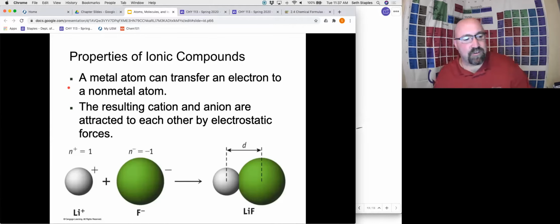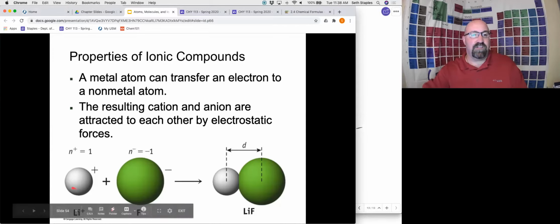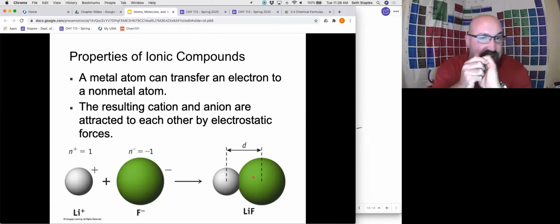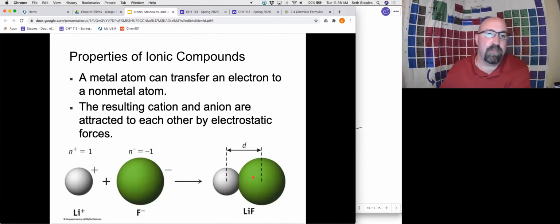Let's just take a minute to talk about some of the properties of ionic compounds. And so remembering that what's going on here is we've got something that's positively charged. In this case, we're looking at lithium fluoride. So we have a lithium positively charged ion, a fluoride negatively charged ion. They're held together by electrostatic forces. Electrostatic is just a fancy way of saying pluses and minuses. So our pluses and minuses are going to be attracted and come together. So our ionic compounds are held together by these forces.